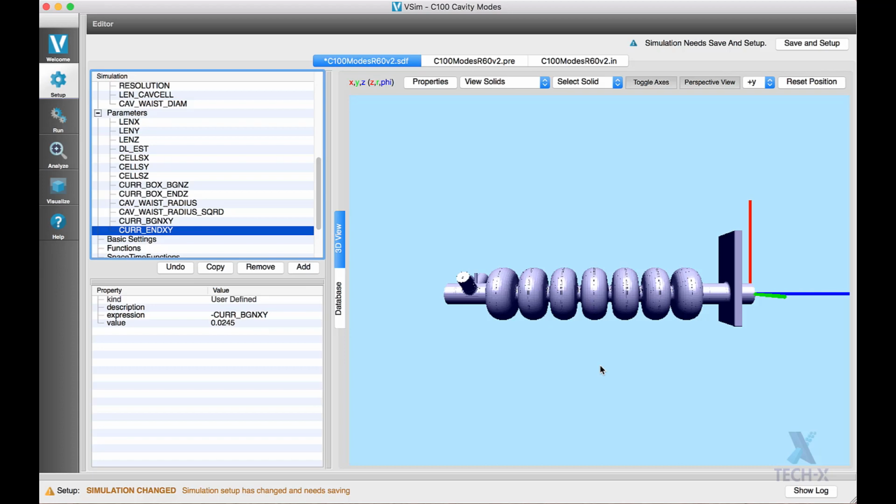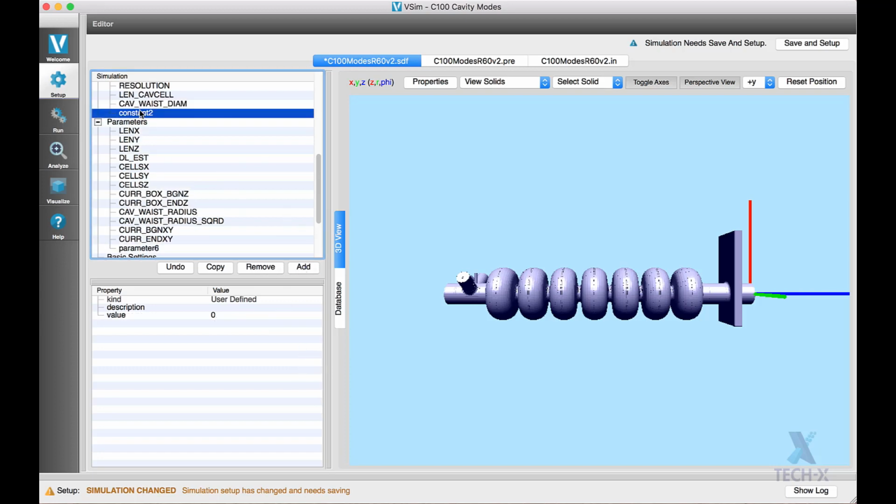We see that the center cavity is somewhere near the center. And so we start by defining cav mid z up here, a constant, to be minus 0.518, which we have found to be a good value from previous work.